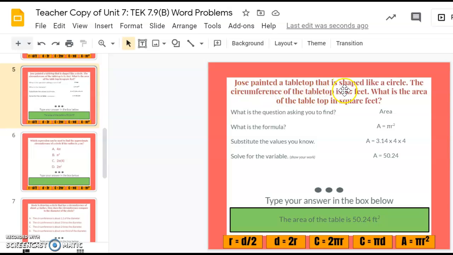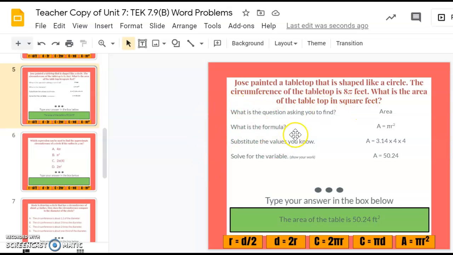Circumference of the table is 8 pi. Go down here to your formulas. Reference your formulas when you get confused because they're going to give you a plethora of information. Circumference equals, there's our pi, so the only thing we had left was d, diameter. They filled it in with an 8, so they helped us out there. We know that the diameter equals 2 radiuses. So to find my radius, I take the diameter, divide it by 2. These are things that we've been doing. You're just applying them to this word problem.